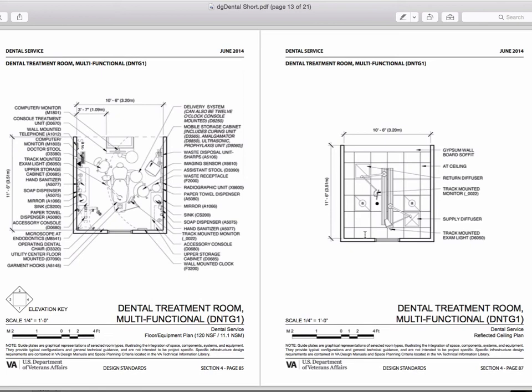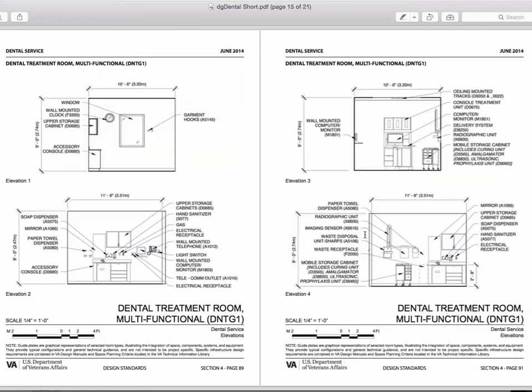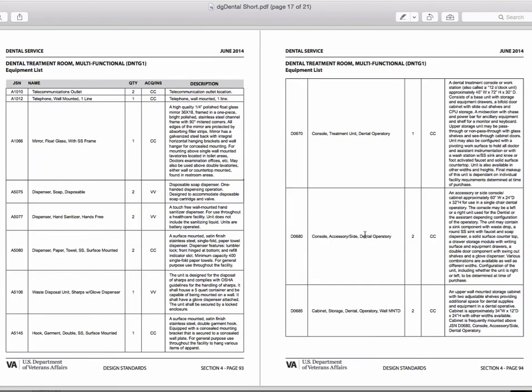It's a room. No construction information. It's basically a container, a box with stuff inside it, with equipment inside it, and the basic layout of that equipment that can then be used obviously to create elevations and plans and isometrics and lists. And part of it also is a list of equipment.